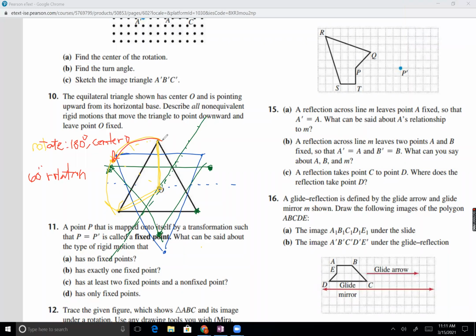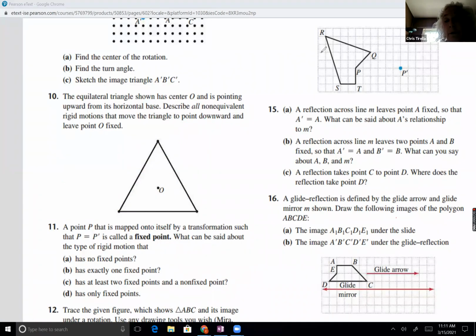Yeah, thank you. Picture taking an equilateral triangle, I think in the shapes that came with your activity manual, you can take that triangle and see how far you turn it, if you hold the middle fixed, in order to get it upside down, or how many different ways you can flip it over to get it upside down, okay? If that's all right, I'm going to clear that one and look at number 15.